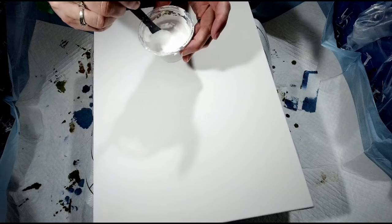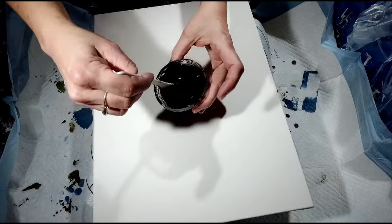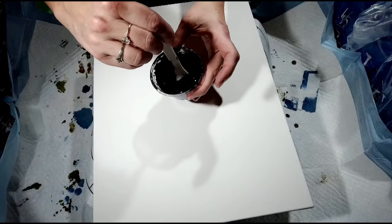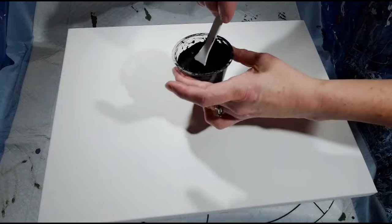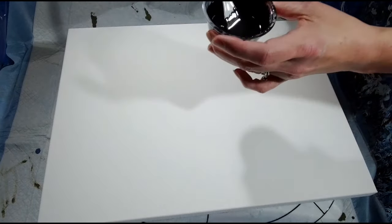Australian Floetrol with titanium white. I usually do two parts Australian Floetrol to one part paint. And then I didn't have a lot of black. I'm going to use two cell activators. Now this is thicker, so I don't know how this is going to look. And I mixed lamp black, I think, with Mars black? Yeah, why not, right? All right. So I am going to put down my base. I will bring you back after I'm done this and we can start putting down the paints.